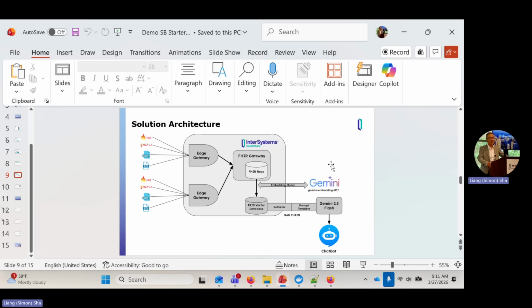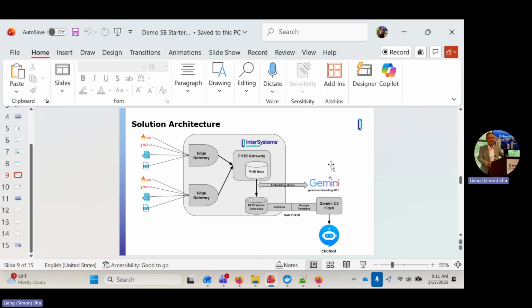Now, where does Gemini, the LLM, come in? In this demo, we're going to be using the Gemini embedding model to embed the FHIR data into a vector database, and InterSystems also has the vector database with the vector data type built into our solution.